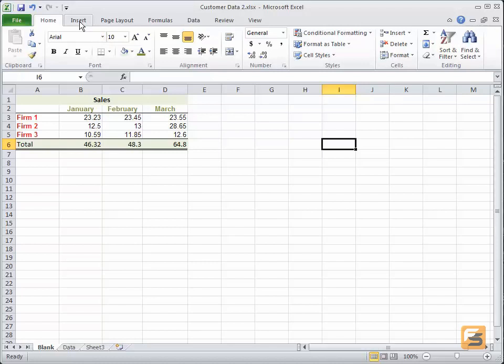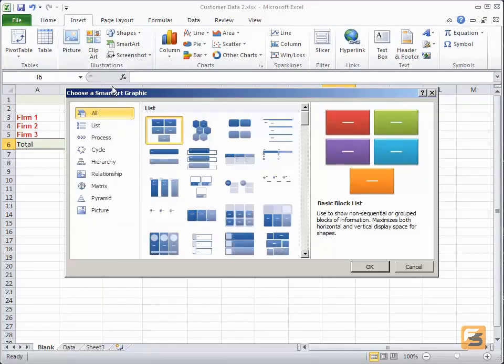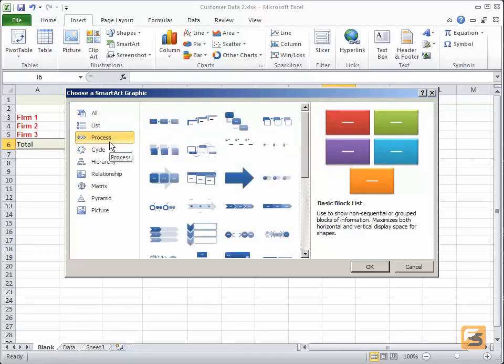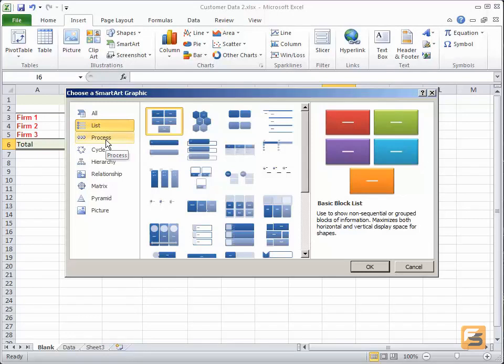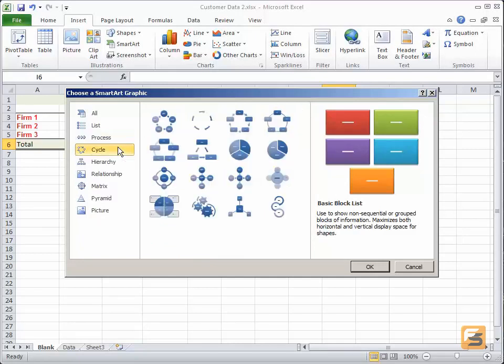You can work with Smart Art by using it from the Insert menu. Here, first I have to choose the type of style that I want. Notice you have lots of variation of modules listed. I can have a listing function, so I'm putting specifics on the screen. If I have a process, step A, step B, step C, you'll see that I have the process.